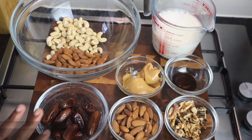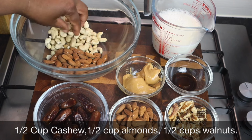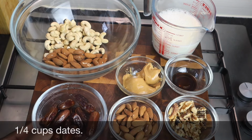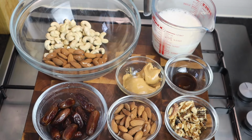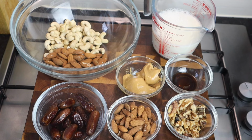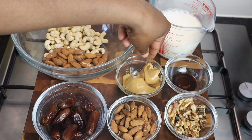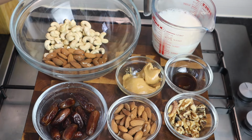So these are all of my ingredients that I'll be using. I'm gonna add some of my cashew and some almond and dates. This is just some more almond that I have, and walnut, peanut butter, at least 4 tablespoons of my peanut butter, 1 teaspoon of vanilla, and almond milk, at least 3 cups.